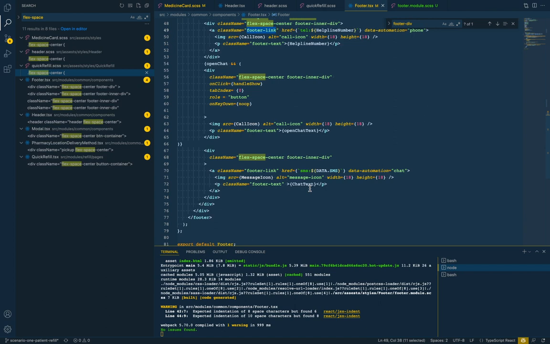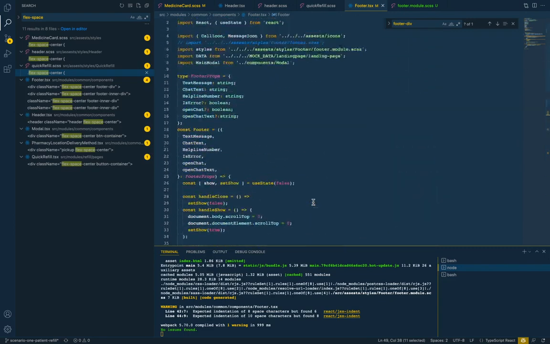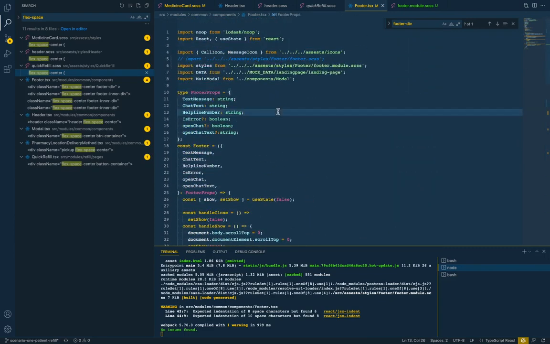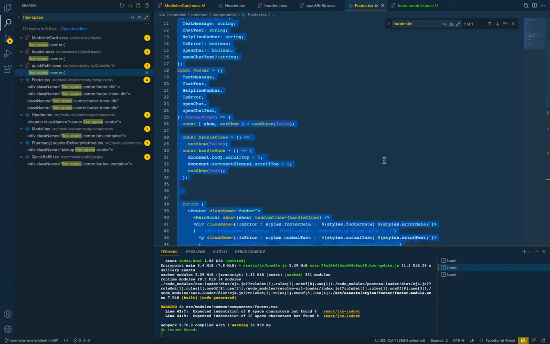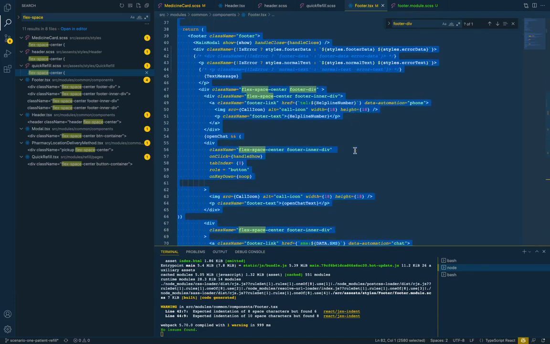Hmm. Now for the automation part, I should be able to copy this string, copy this whole file, and just put it into an input, and it should output the file and should have changed all of these styles, right? How do I do that?